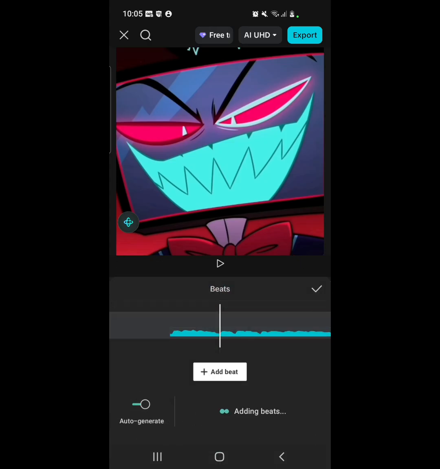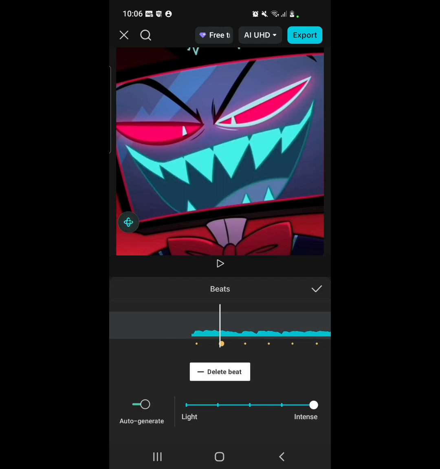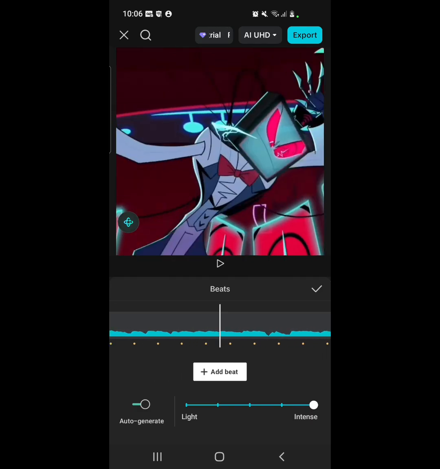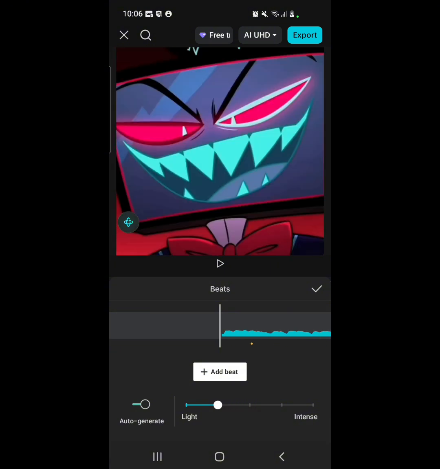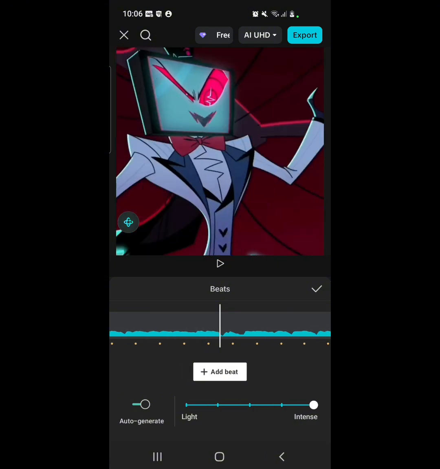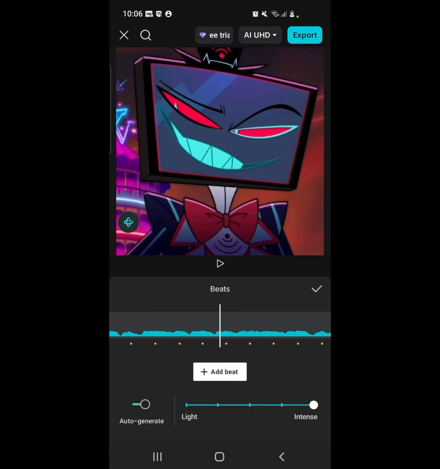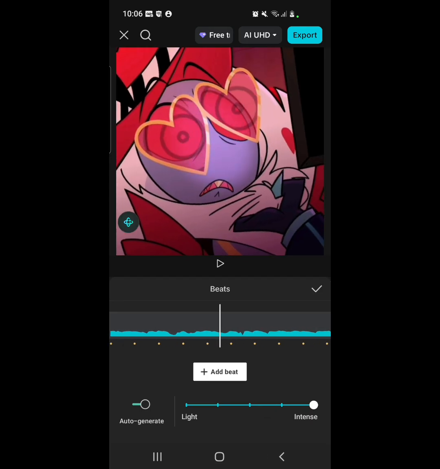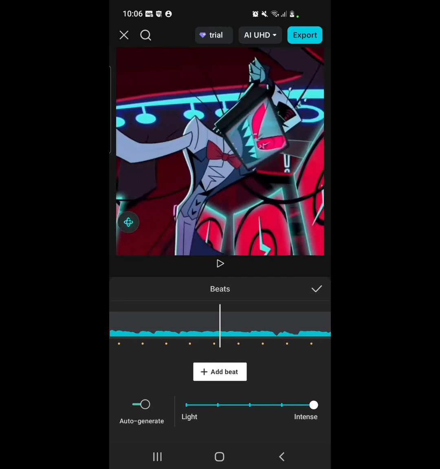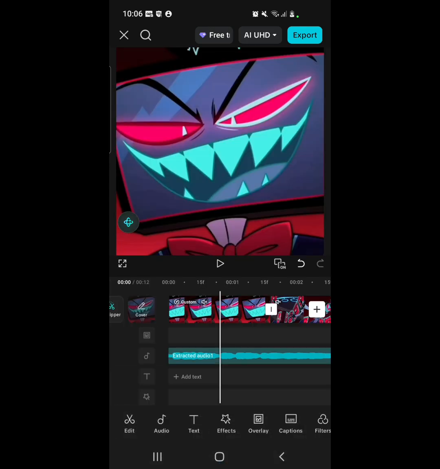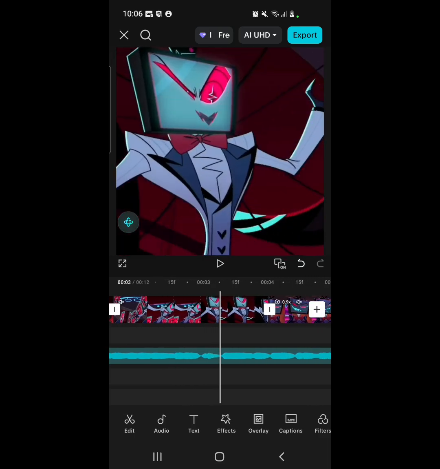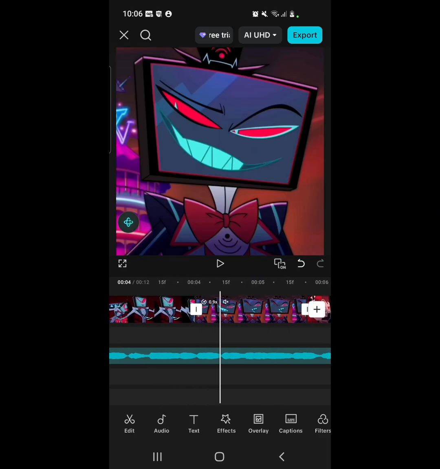You can auto generate beats. What this does is, if you have a clip, it lines up the clip with the beat, so you can do your edits more on time. As you can see, you can feel the beats, so you can change how many beats you want. You get the point. You can also add beats if you want to line up your edit, but I usually use beats for beat-based edits. So that's how I usually put the clips together, through the scene packs and stuff.